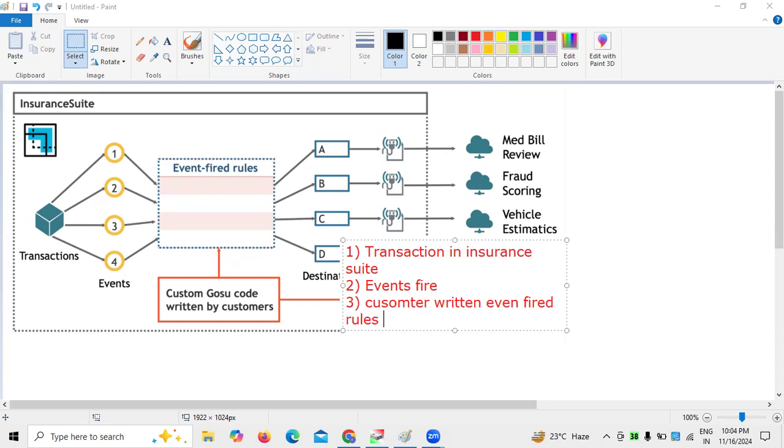For example, once we understand the business rules identified by the business analyst, subsequently we have to make some changes on the messaging system. In this process, we need to understand the different rules we have, and what kind of events or logic we are implementing. All these things have to be managed at regular intervals. Transacting the insurance suite from one extent to another is essentially important, followed by the different insurance event files we have. Apart from that, we must know about the customer written event file rules. All these things need to be known here.